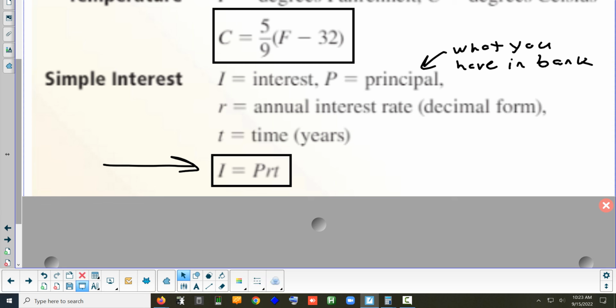I didn't ask that in the top one, but how about the top one? What letter is the top formula solved for? C. The top formula is solved for C. The other option you could have for the top formula would be to rearrange it and solve it for F. That's the only other letter. This formula has a few different letters you could solve it for. The I, the P, the R, or the T. Any of them. Right now it's solved for I.